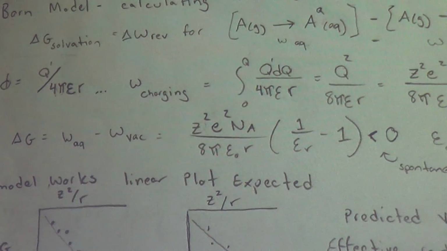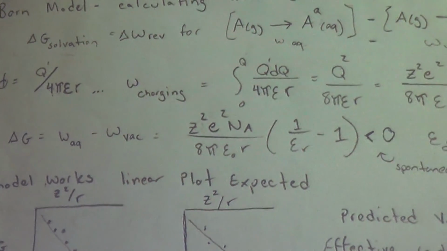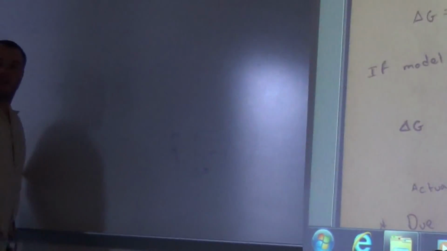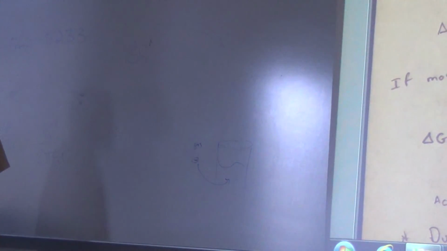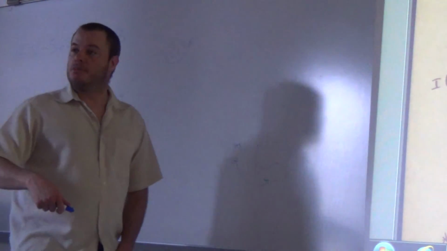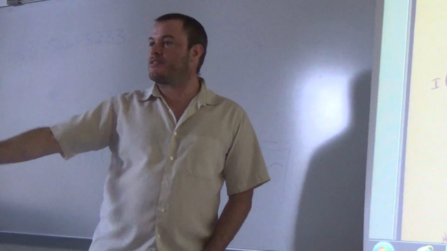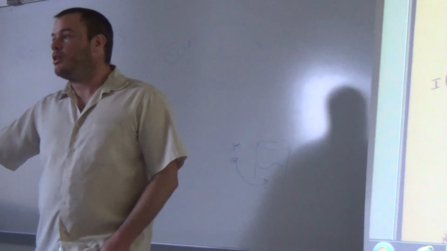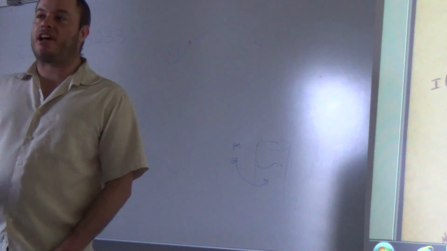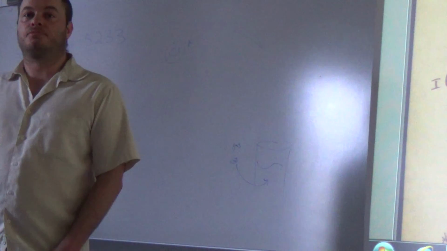I know this sounds a little bit convoluted, but basically what we just established was that it costs less energy to create a negative charge inside some dielectric media than it costs to build that negative charge in vacuum. If it costs you more energy to build that negative charge in vacuum than it does to build it in solution, then where is the energy of that species lower, in vacuum or in solution? Solution. It's lower in solution, right?